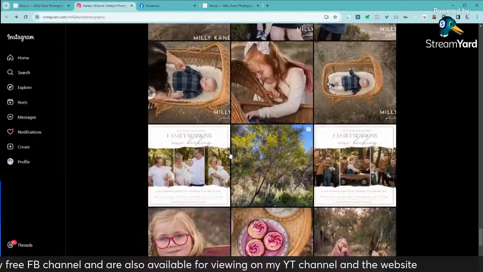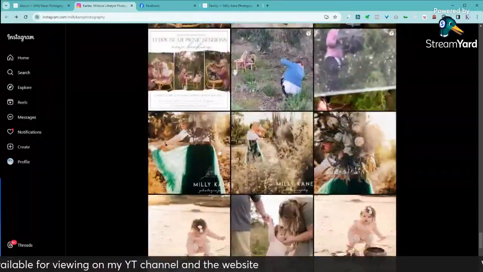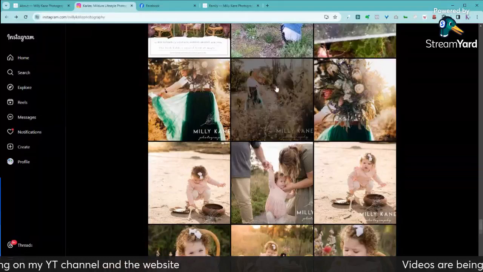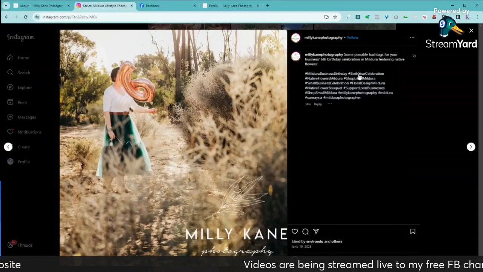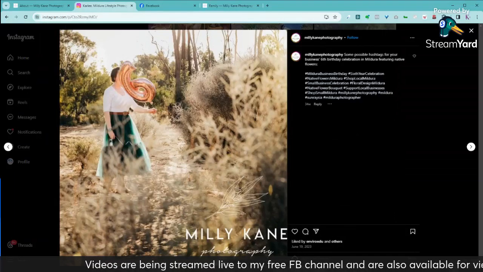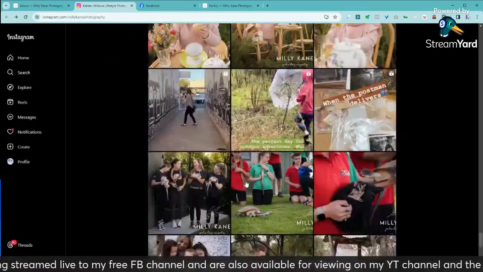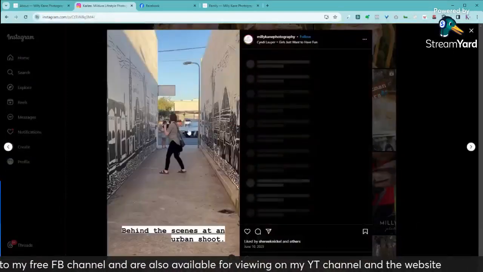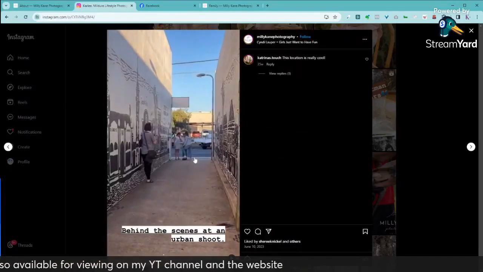See if you can mix and match some of these up, so that it's not all the one thing together. What's that called? Oh, okay. I wasn't sure what the balloon was. 6th birthday session in Mildura. Oh, all right, okay. It's your business. Urban shoot.